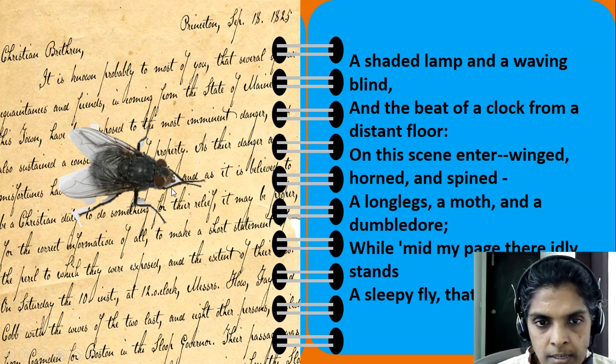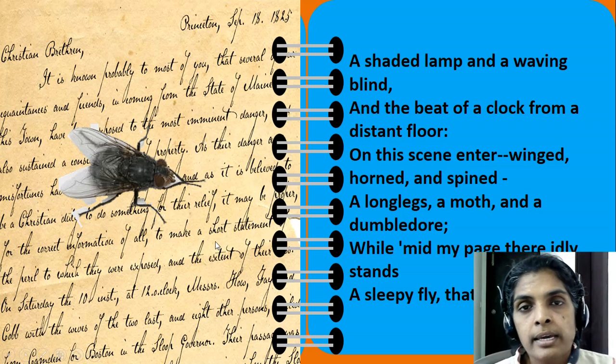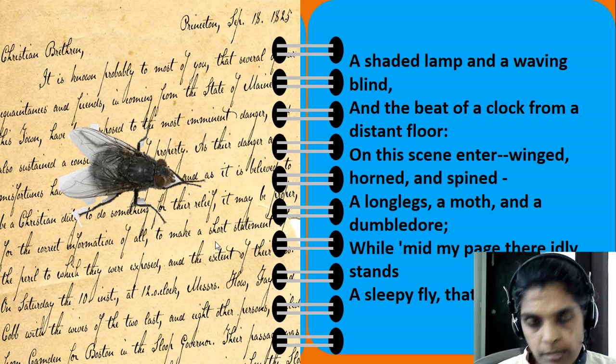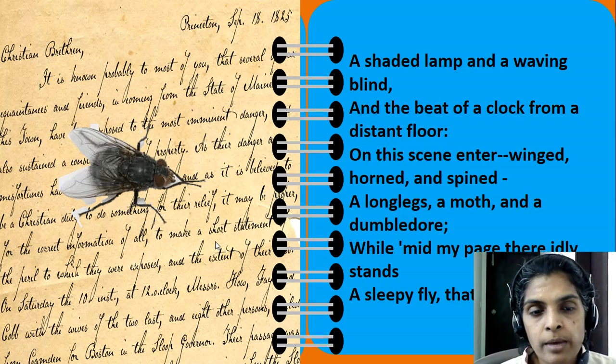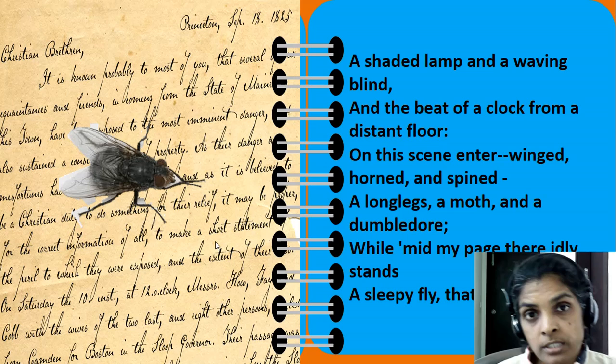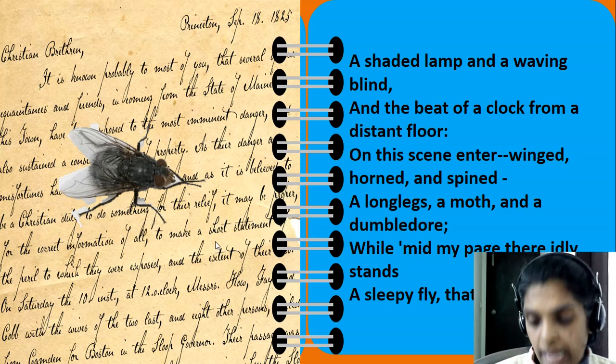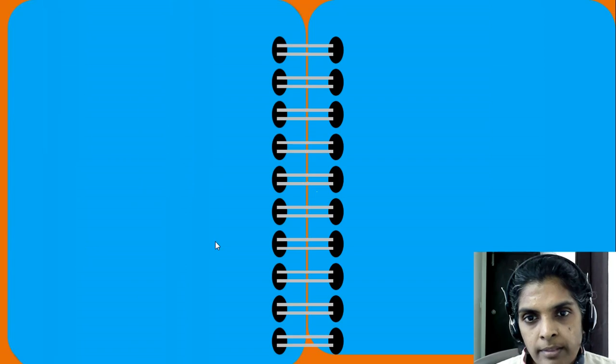Can you see here these antennae? He is rubbing them. It looks as if he is rubbing. So it is a figure of speech called personification, where this fly and all these insects are treated like human beings. They are all performing acts as if like human beings. So this fly is standing in the middle of his page and is rubbing his hands. Then what happens?